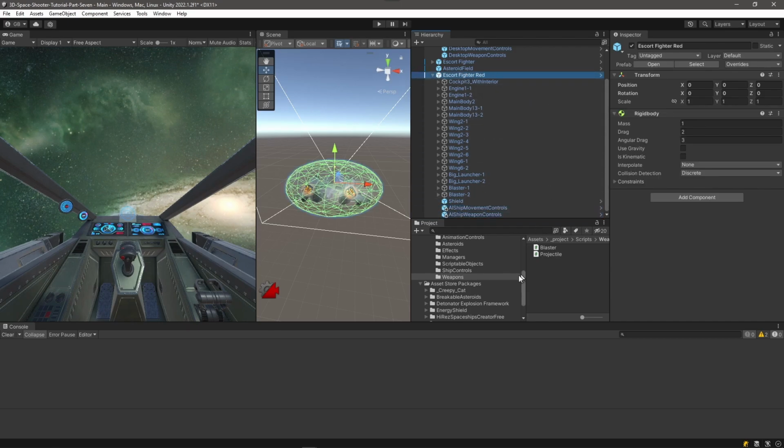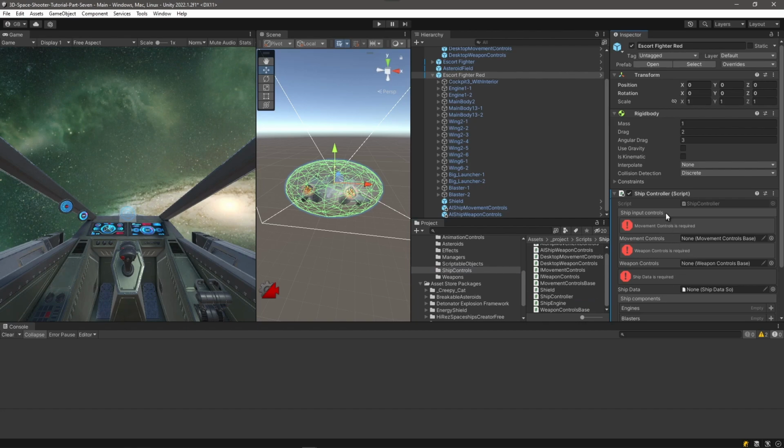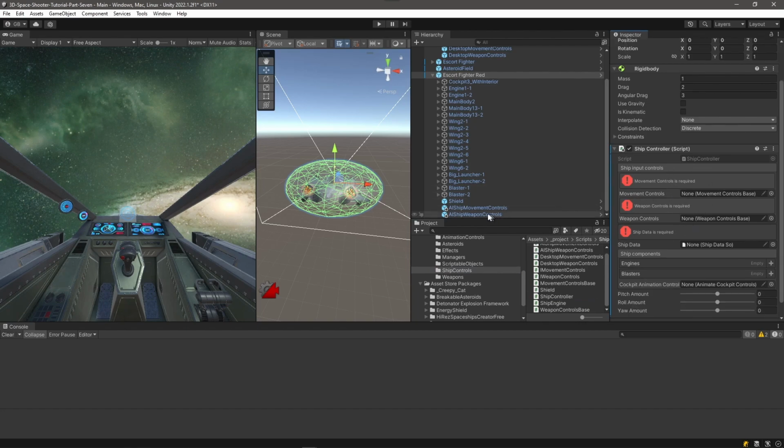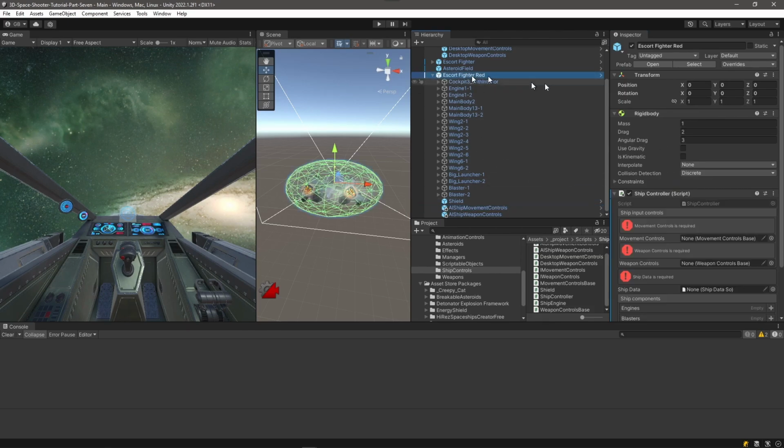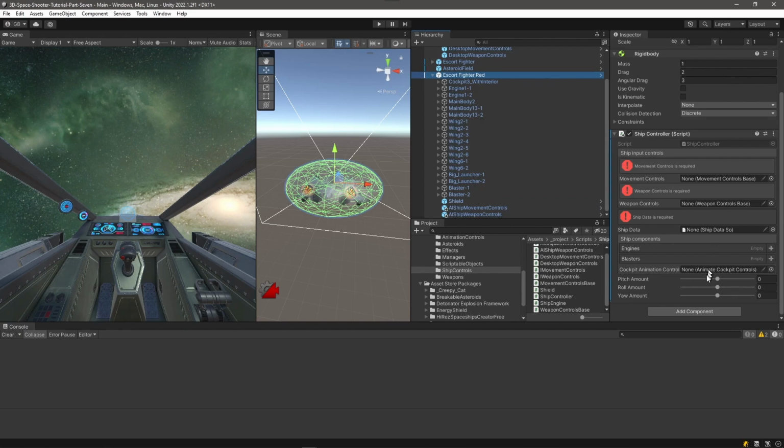Nice. Now we will drag in the ship controller script. We want to drag in our AI movement control. Well, why is that not working? Oh, we've got to go edit these. All right. What else can we assign, though? The engines. So I'm going to lock this inspector.